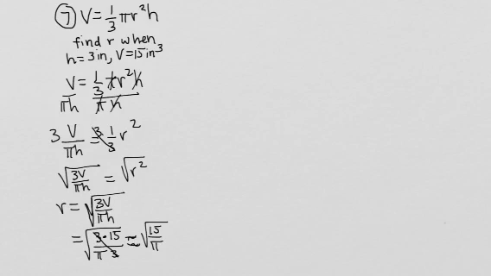So 15 divided by pi first, which would be somewhere around 5, a little bit under 5, and then take the square root of that, okay? And then round it to 2 decimal places. In class, I'll give you the actual answer. I just don't have a calculator with me right now.